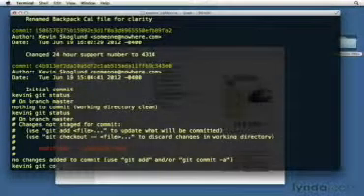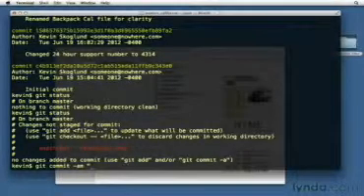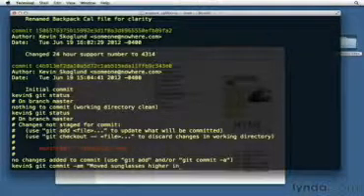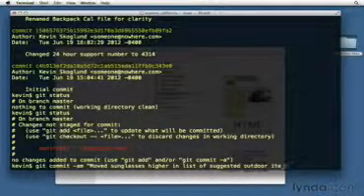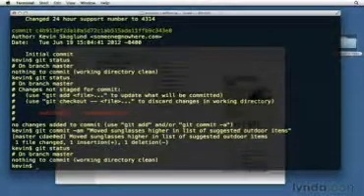Let's do git commit, and we're going to use the -a option, which is going to commit all of my changes all at once with the message, and we're going to say "moved sunglasses higher in list of suggested outdoor items." So now it's made my new commit, nothing in my directory, git log.